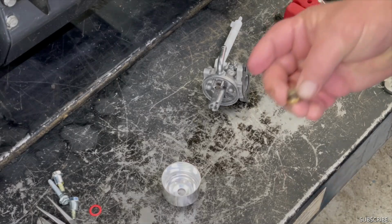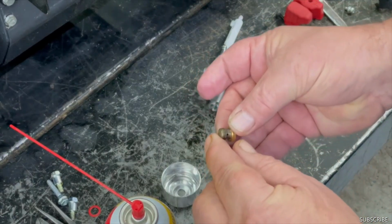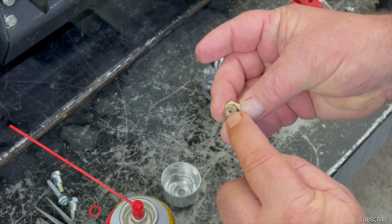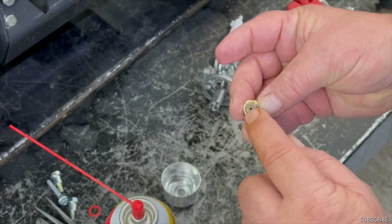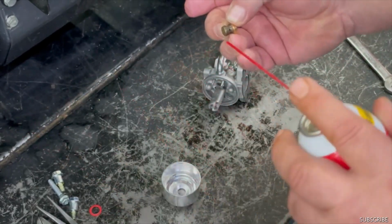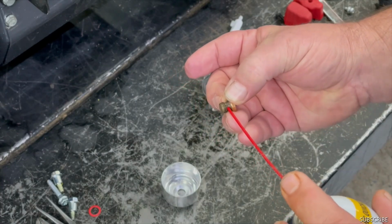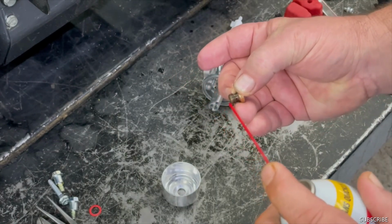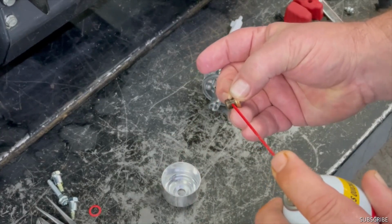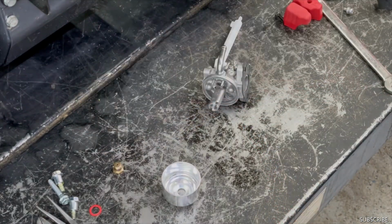And that bolt on the bottom, that's where your jet is. There's two holes on the side here and one in the center. That one's the one that gets plugged up. So if it's plugged up, stick a wire in there and clean it out, and cover one of the holes and spray the other, and you can see that it'll shoot out the jet. So that means your jet's nice and clean. So we can put it together.